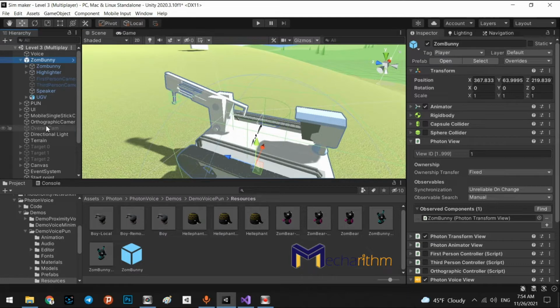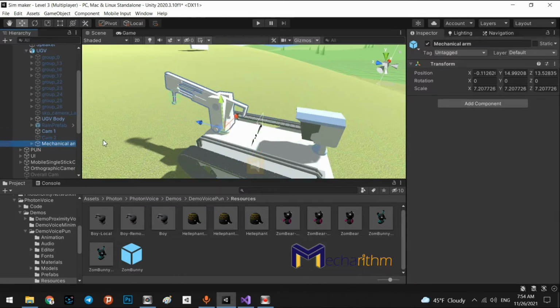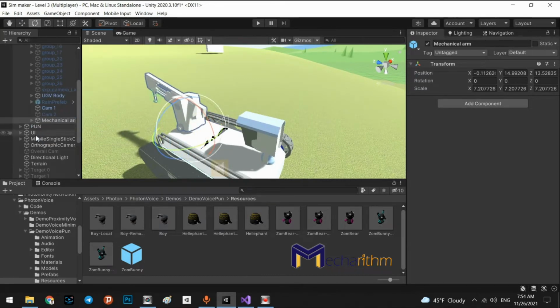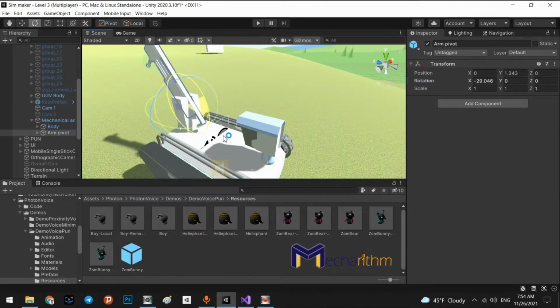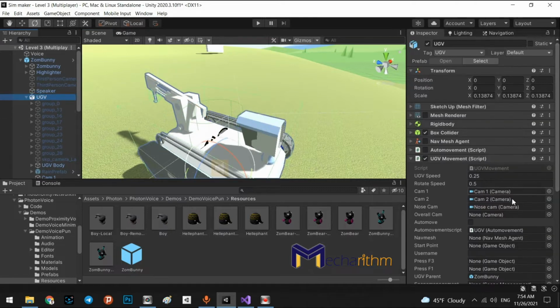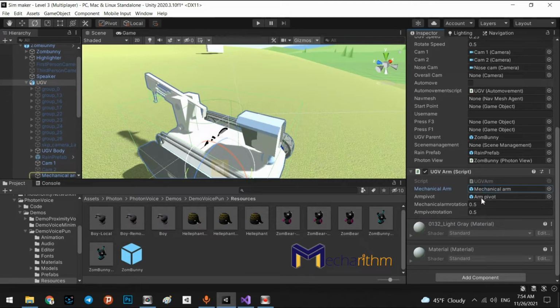For doing that, we need to come here, in the UGV body, now the mechanical arm. As you can see, the base of it was this part, and it has another option for arm pivot. In the UGV, we have a mechanical arm and arm pivot.